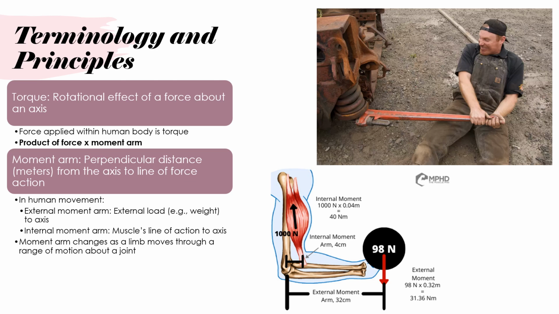The internal moment arm in this case is the distance between the knee joint axis and the line of action of the muscle force. The magnitude of the torque generated by the quadriceps depends on the length of the internal moment arm. In both examples, the moment arm influences the torque, or rotational force, around a joint. A longer moment arm results in a larger torque, while a shorter moment arm produces smaller torque.